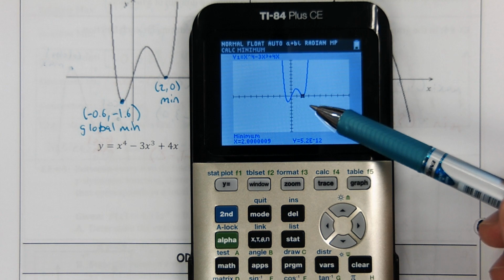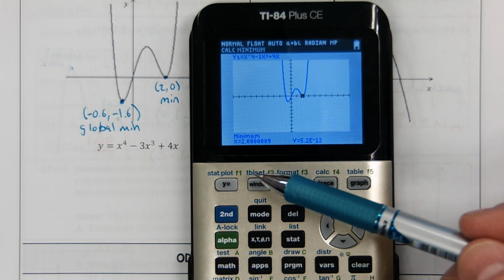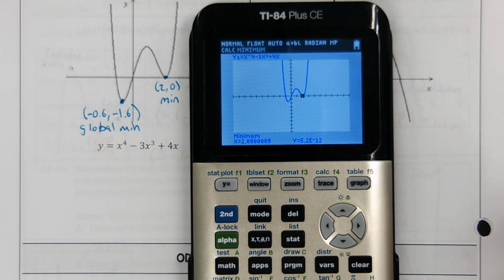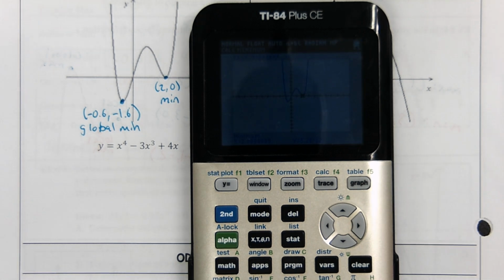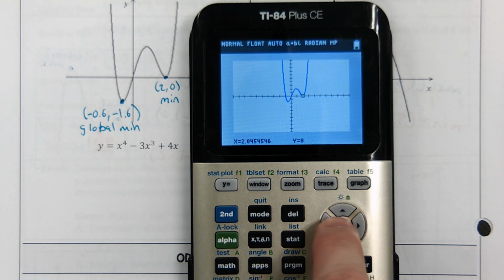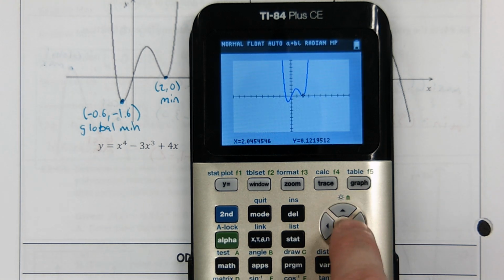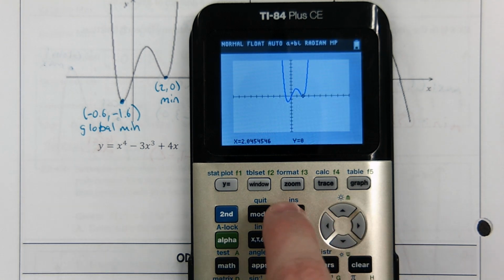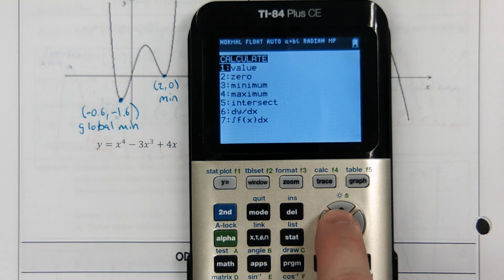The real question is, if the minimum is happening at 2 comma 0, why didn't it just say 2 comma 0? Why is it giving me scientific notation instead of 0? Logan? Right, but if you move the cursor though, it is no longer using the trace. See, I moved the cursor? I did it plenty of times.